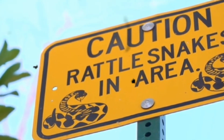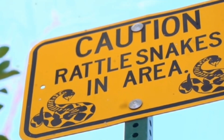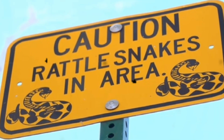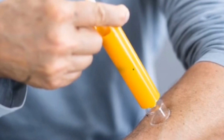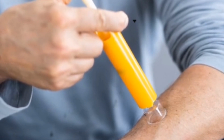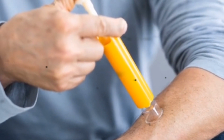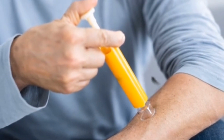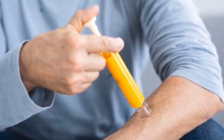The number one thing that people should avoid when they've been bit by a rattlesnake is applying any sort of tourniquet or constriction device. They likely will increase the amount of local tissue damage from the venom itself. The other thing is to not waste your money on those venom extractor devices, because none of them really work that well. They're not going to prevent you from needing anti-venom, and they're not going to prevent venom from causing damage to the local tissues. So they're kind of a waste of money. And absolutely do not try to suck the venom out.